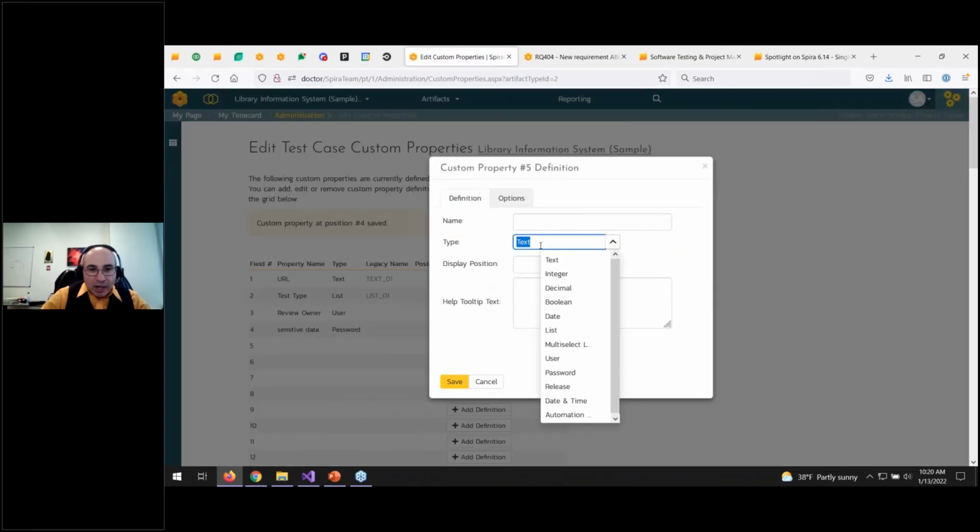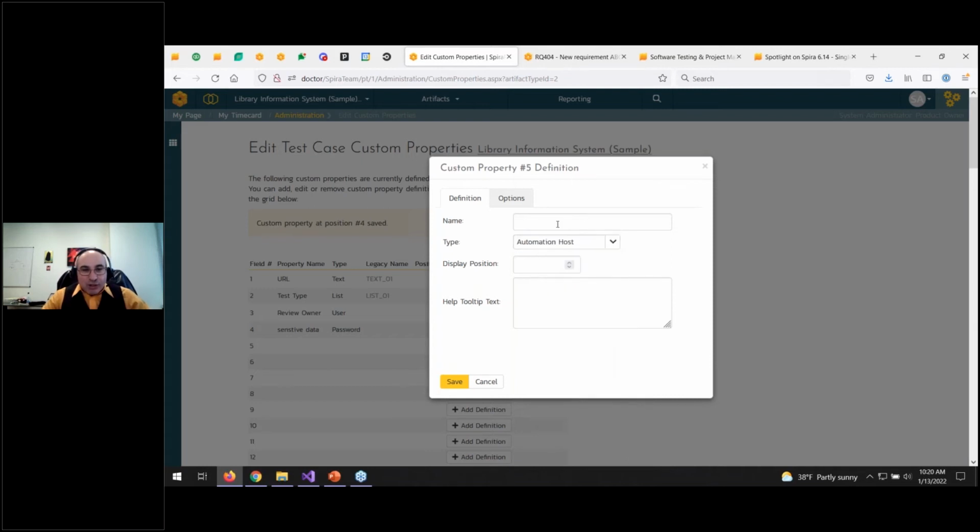Another example is you can also add an automation host. That can be useful if you want to have a custom automation host added to something. One of the use cases here was for hardware testing. We had some clients that wanted to be able to run these tests on different types of machines, physical devices. You can use a custom property for that, a list of devices, but you also want to have meta information around those different devices. So you can now create a custom property of type automation host, and you can use that for test equipment. Then you can have all this information associated with the host.